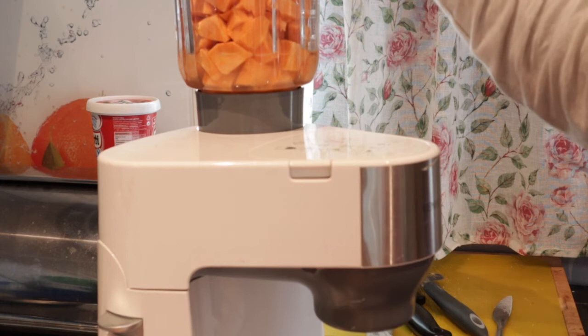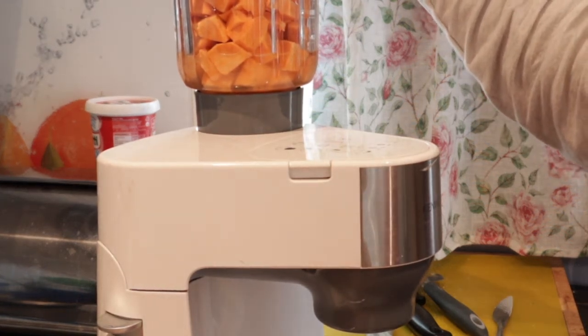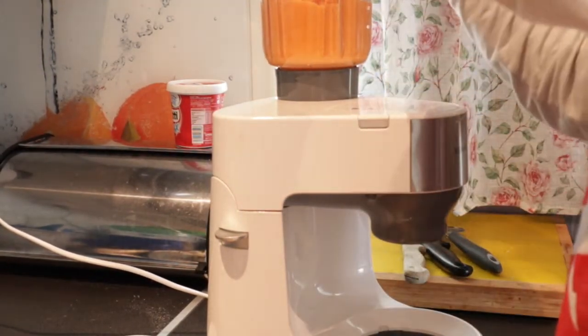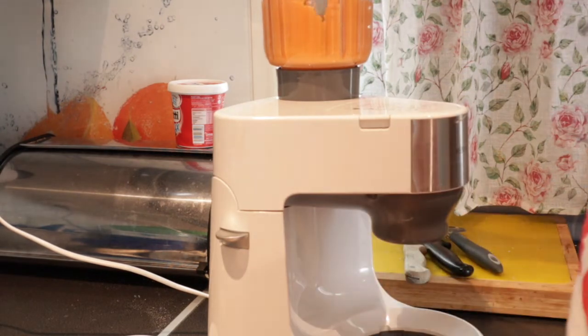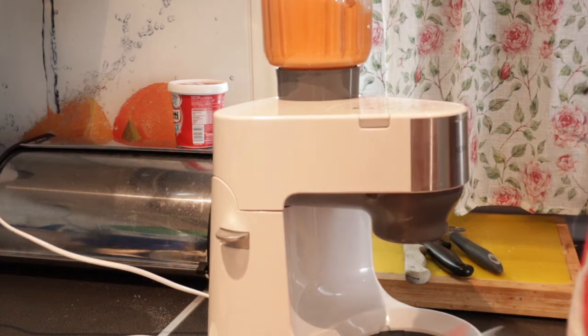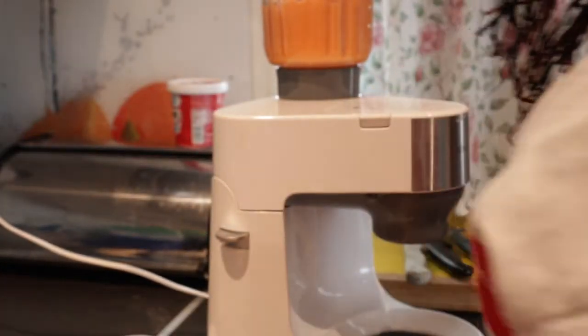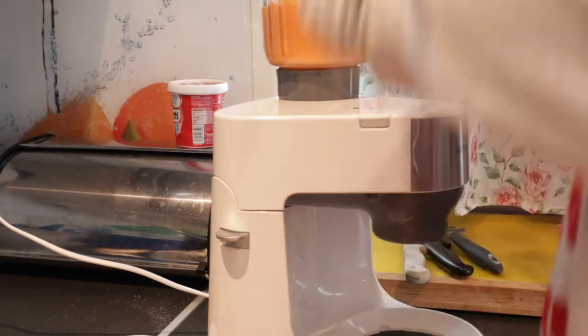Okay, I'll go ahead and blend this right now. Guys, it's really difficult to blend, so I'm just going to take my knife to help the blender, like so, and I'm going to put more water. This sweet potato is really strong, really strong.